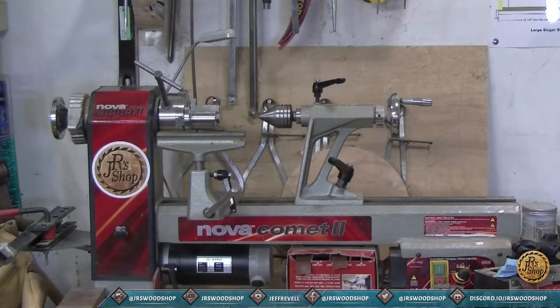My brother has a huge lathe. He got one from Grizzly that's huge, and he makes big platters and does some beautiful work. I just use mine for really small stuff. I also have a spindle that I put on there that has buffing wheels, so I would use that to buff metal parts and plastic parts. But anyway, it's a great little lathe. I think the Comets usually run about $500 or so, and then you need some tools.